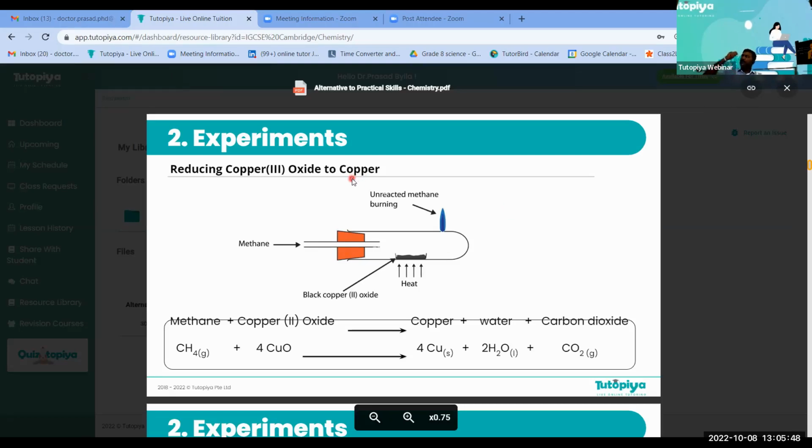When you see the copper in the wire, take some copper wire, just hold it with a forceps and burn it in flame. When you burn, we call it combustion. In chemistry, burning is called combustion. Reacting with oxygen is called combustion. So when you take a copper wire and burn it in oxygen, it turns black. Black, that is copper oxide. I'll write here the equation. This is copper, and when you heat it, it reacts with oxygen, and you get black copper oxide.